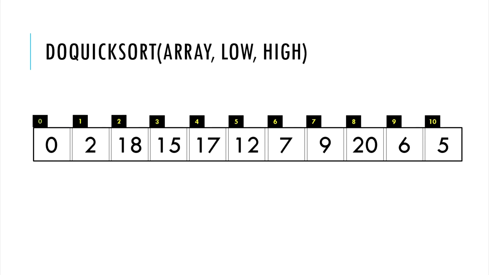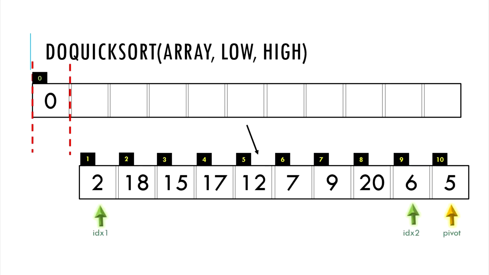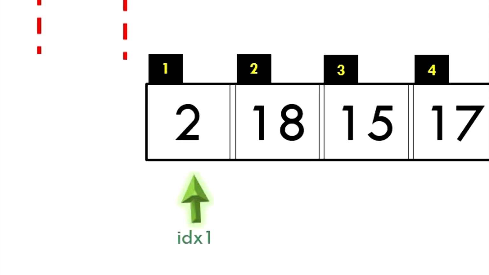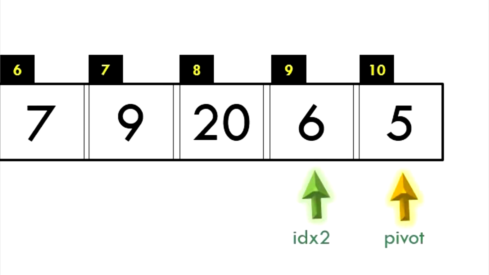The element 0, which was the smallest element in this array, gets sorted and placed in the 0th position. The partition function returns 0 as the pivot index. There is no subarray before 0, therefore doQuicksort call in the left partition doesn't have an effect. doQuicksort on the right partition similarly sets the pivot as the 10th element. Index 1 is set as the first element, and index 2 is set at the 9th element.